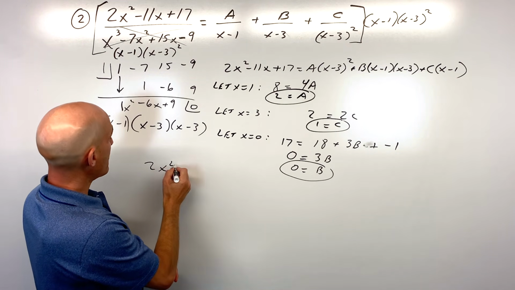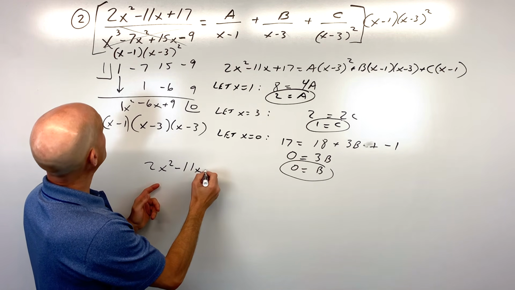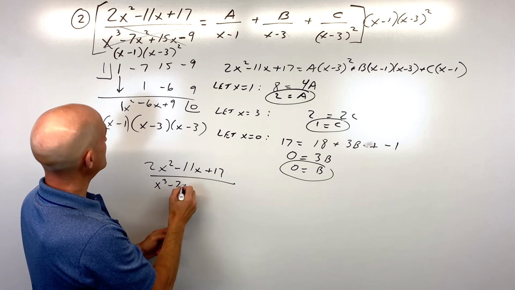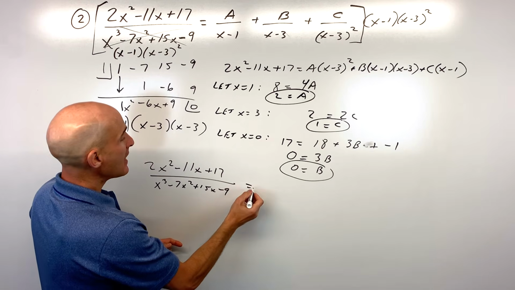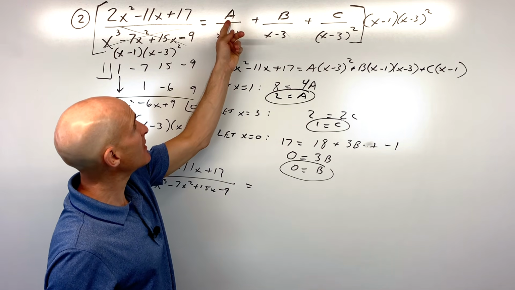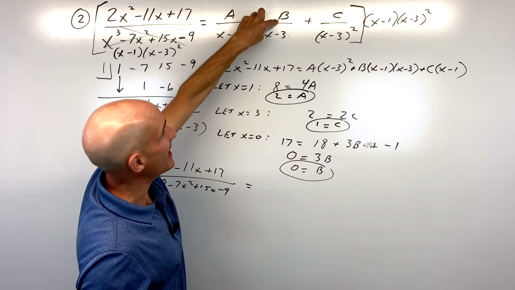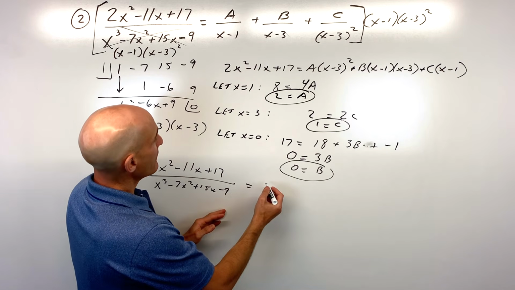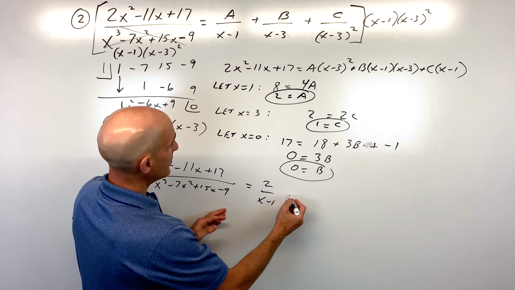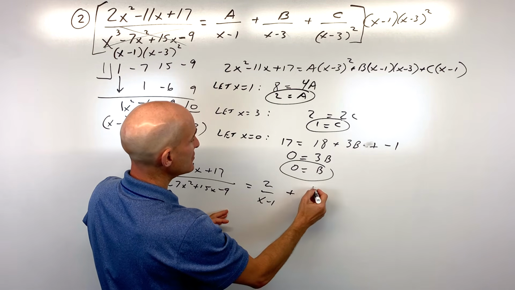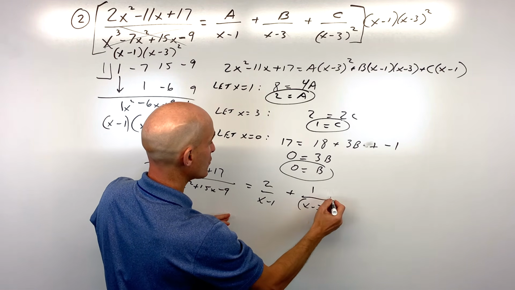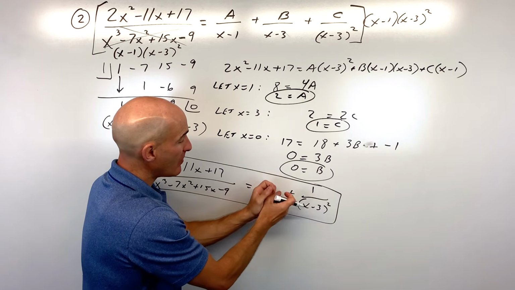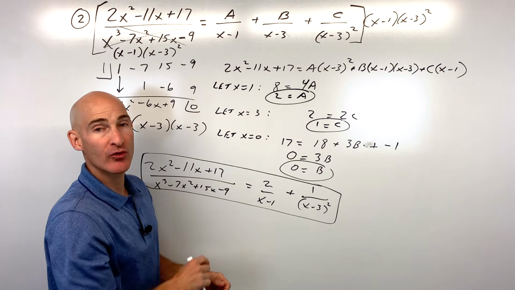So our final result of our partial fraction decomposition is, you want to write the original rational expression, the original fraction, which was x cubed minus 7x squared plus 15x minus 9. The reason you're doing this is because somebody might have made this b and this a, or they might have changed the variables. So your a, b, and c might be different than your neighbor's a, b, and c. So here we've got 2 over x minus 1. b was 0, so I'm not going to write that term. And then c is 1 over x minus 3, the quantity squared. That's your partial fraction decomposition, and you got it. If you want to check your work, get a common denominator, combine these back into one fraction, and you're going to get back the original rational expression.